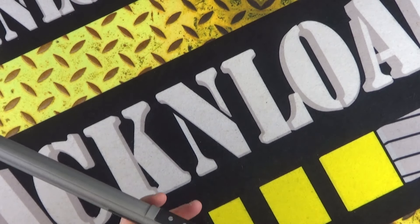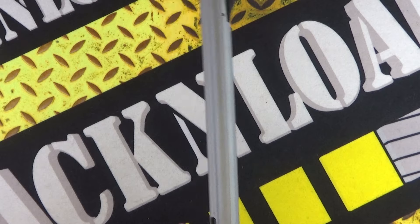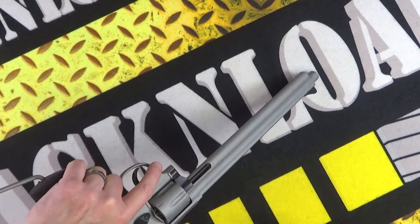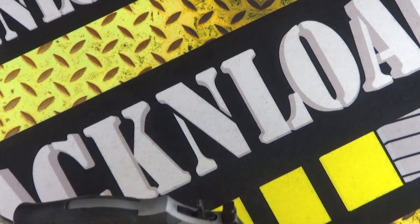I like the look of it. Like I say, the second part of the video we'll be actually using this firearm — looking forward to doing it. Hopefully get out there and hit some steel gongs with it, you know, to add to the fun. But no, it looks pretty cool.